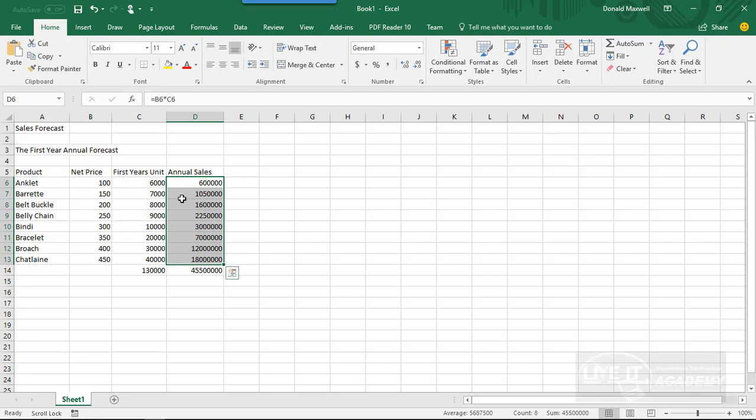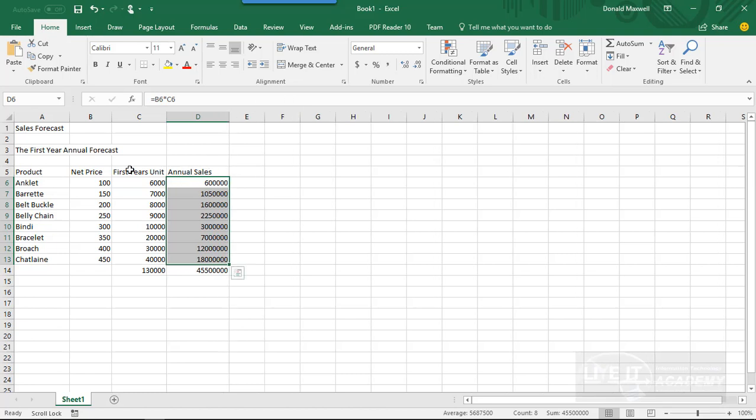Numbers are aligned to that direction, right? Same with the header labels. Unless I change that, that will remain by default: text to the left and numbers to the right.